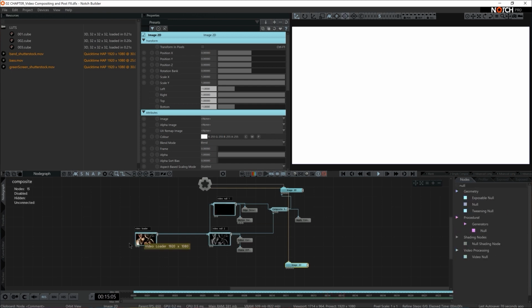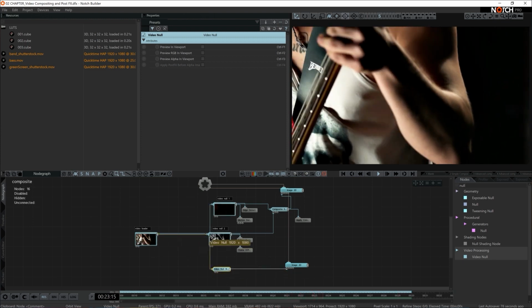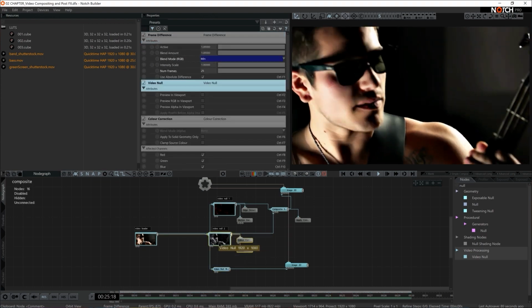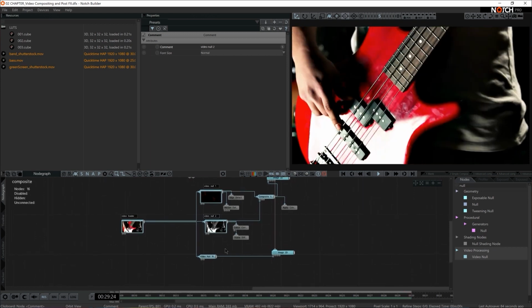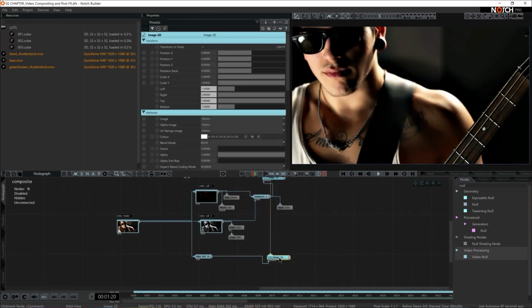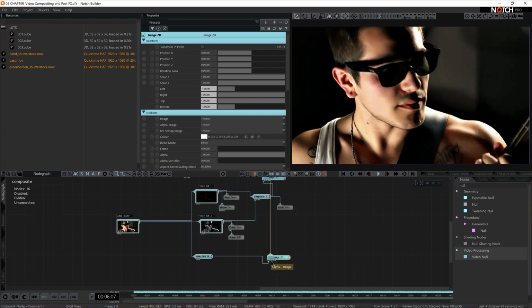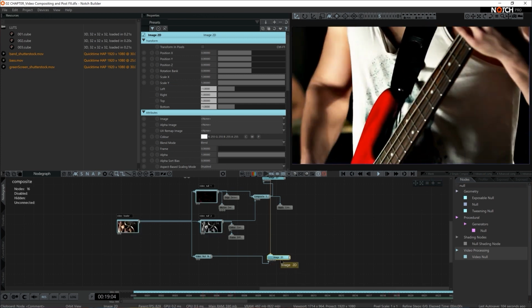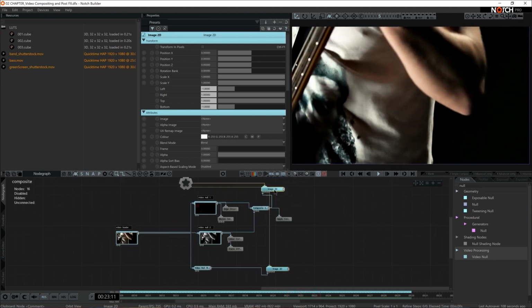Before I connect those two, I don't want to connect them directly. I think I'm going to add a video null in between, just so we can attach any and all post effects in between if we want to. Let's move this a little bit to the side too, so we see the connections better. Great. So, to be able to use a matte workflow, or in our case, alpha image workflow, we need some kind of a source to drive the visibility of the top layer and the bottom layer.